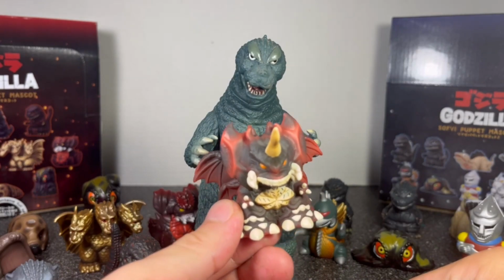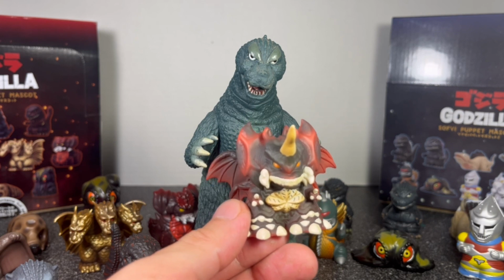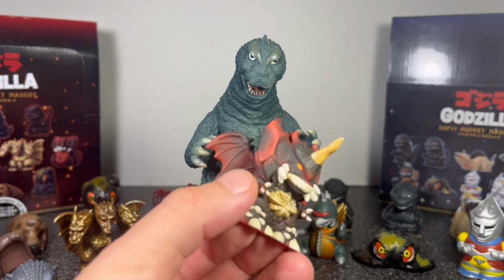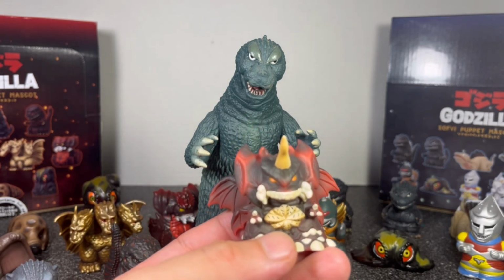Here's a figure where the detail and the paint is not going to be off at all. In fact, it's going to be pretty much perfect. You got the Destroyer perfect form figure here. His face is perfect detail wise. Then you got his arms, his little stubby arms. You got the shoulder spikes, the chest cannon thing. You got a Destroyer's groin over here, very nicely detailed.